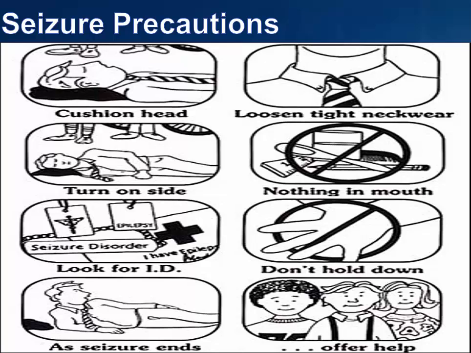Place the bed in the lowest position, and again, never insert a padded tongue blade into a patient's mouth during a seizure. Four side rails up are considered a restraint. Do not restrain a person's movement in any way except to prevent injury from a possible accident. Do not move any hard object between the teeth or in the mouth. The tongue cannot be swallowed.